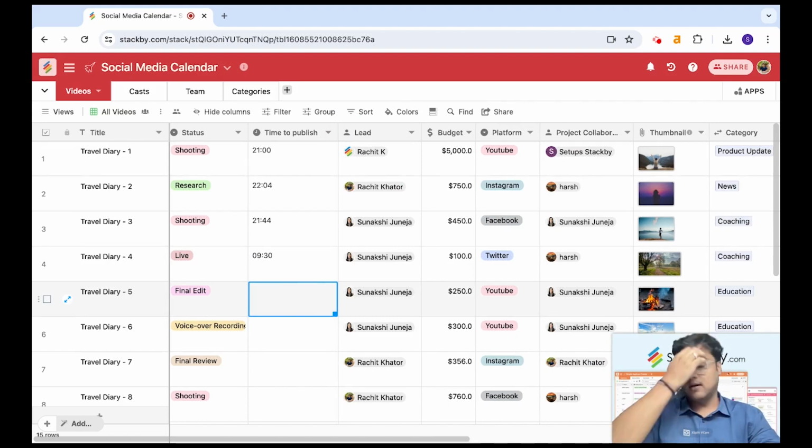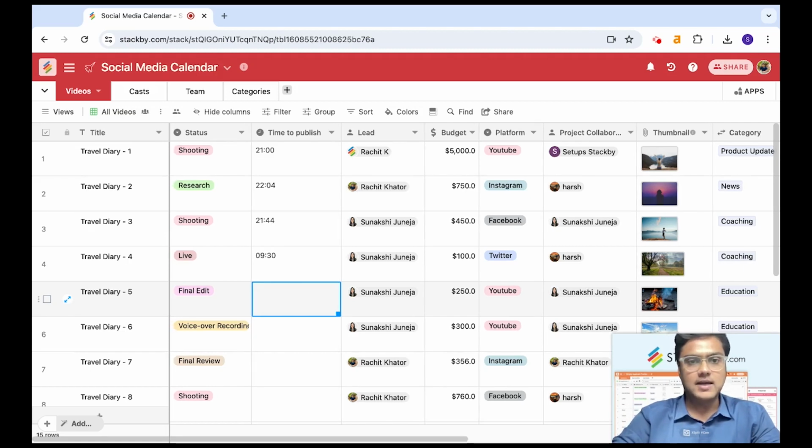And let's say you're using Stackby with Pabbly, Zapier, or Make.com, and you want to basically take the time to publish directly from one of the column types. So you can choose the time column type, and it will automatically take that time and let that post be published through Zapier or Make. So you can use it within your automations, or also as a visualization to your workflows.